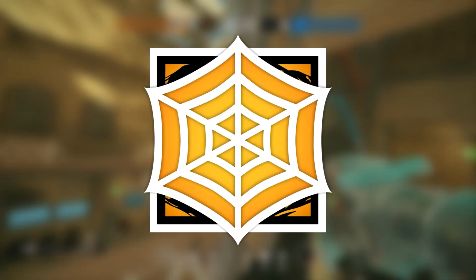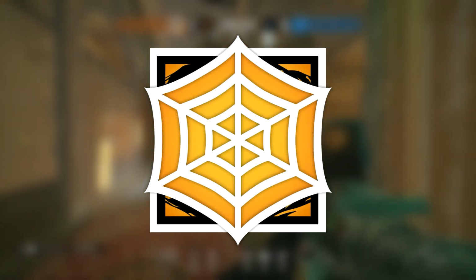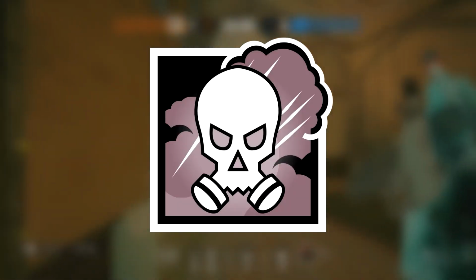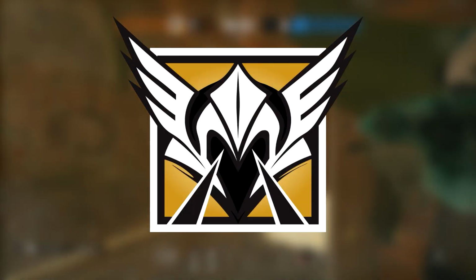Preferred ops are Jaeger, 2 forms of breach denial. This could be Mute, Bandit, or Cade, any combination of the 3. You could choose 2 out of the 3 that you prefer. And then you're going to want to have 1 plant denial playing in small office, such as a smoke or an Echo. And finally, you can have 1 roamer or an intel op like Valkyrie.